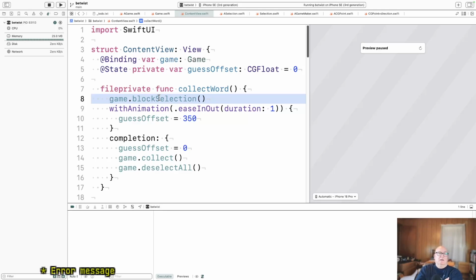But I guess I want to say game dot validate, or do I want to check it? I guess I'm going to say game dot validate or game dot is valid. Accepts word, accepts. If game dot accepts or maybe rejects. If game rejects word, then just return.